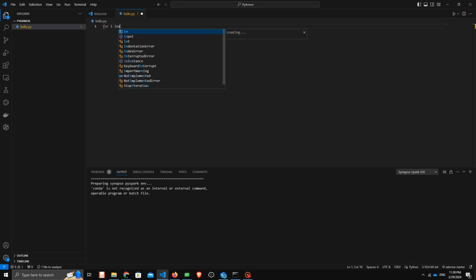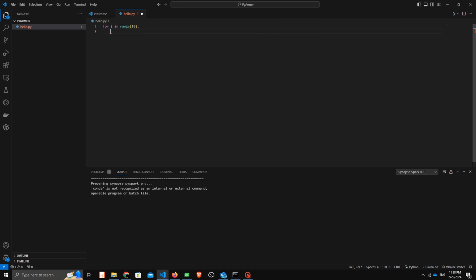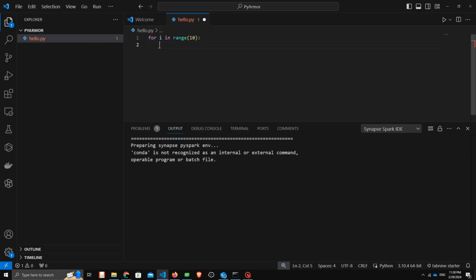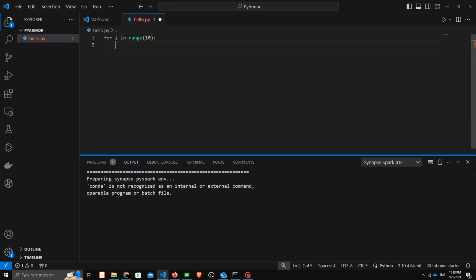So for i in range 10, maybe it's better for me to make it a bit bigger, because previous time I had some comments that it is a bit invisible. So print hello world.